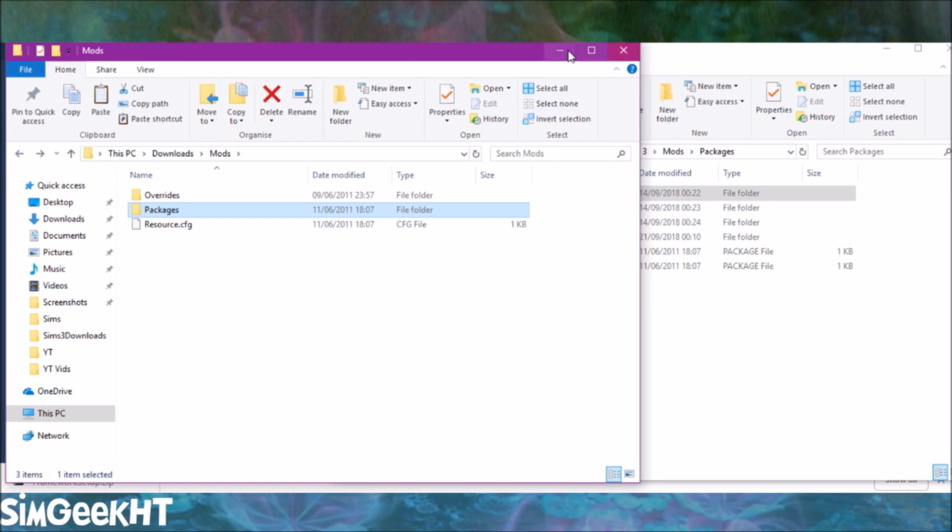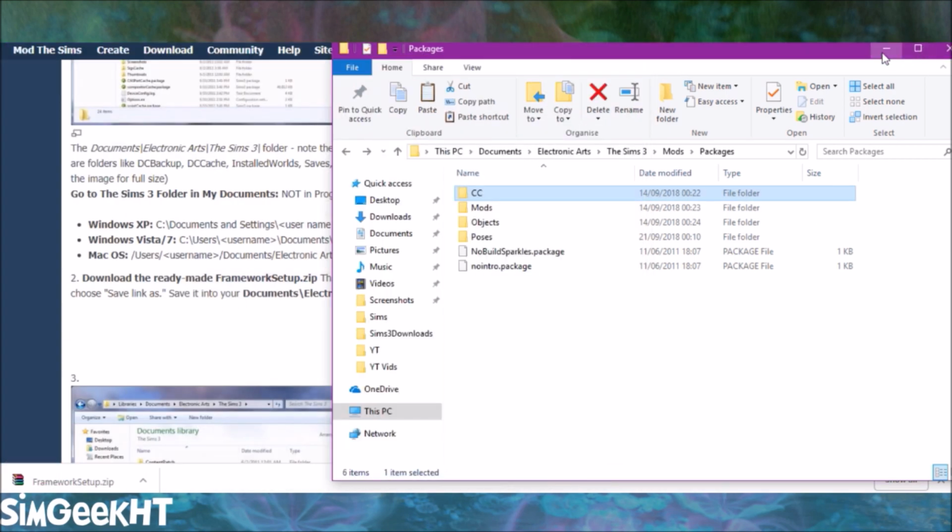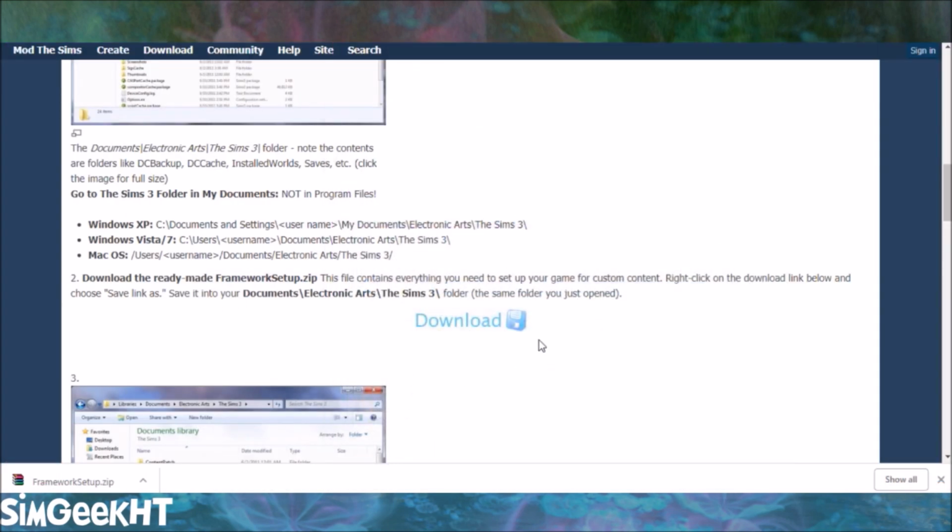But anyway, once you have put that into your game, you want to start up your Sims 3 launcher and start your Sims 3 game. And to know if the mod pack is working, the long intro at the beginning where all the Sims are doing all of their activities and so forth won't show up, and it'll go straight to the loading screen. For me, it shows the Mac intro and then goes straight to the loading screen, and that's how I know my mod folder works, because the intro doesn't show up.